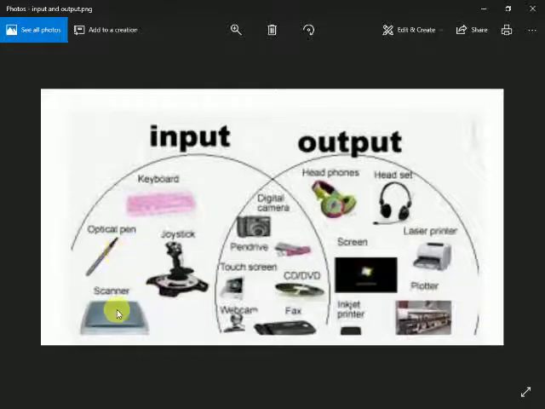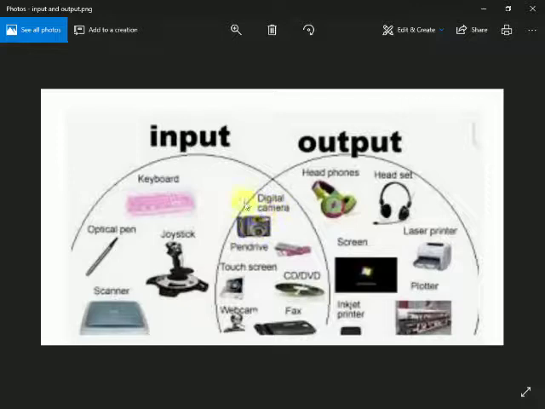And as you have seen, the scanner is actually an input device which scans our data or files and inserts them into the computer, and we then see those files on a screen. Joystick, obviously, is a game controller. It is actually an input device, and mouse is also an input device as well.